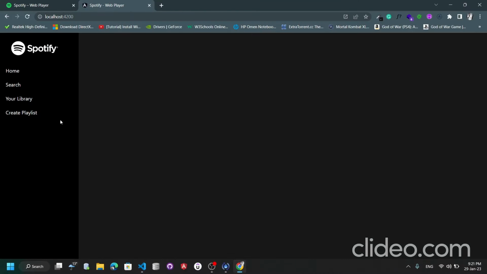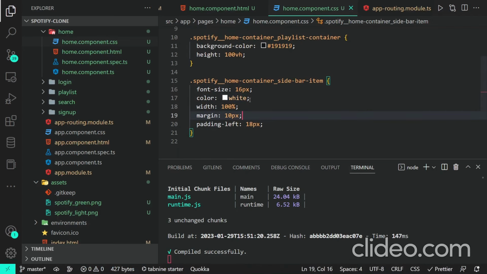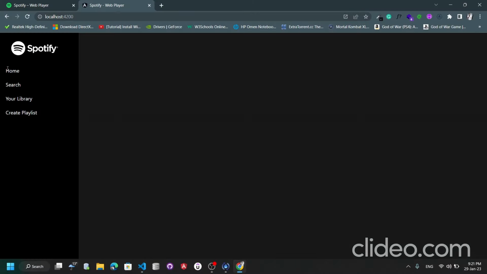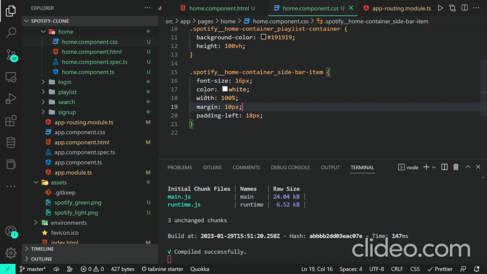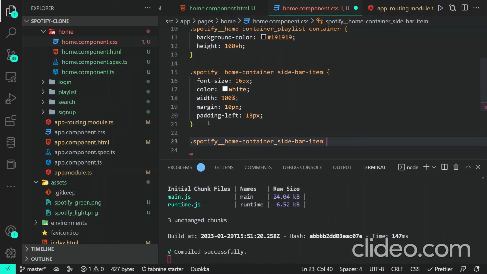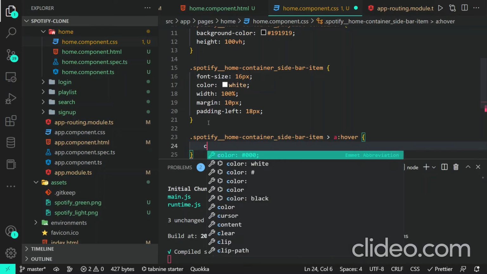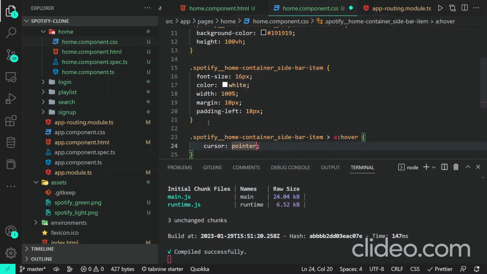For now, I will be leaving this just like this, and also we'll be doing one more thing in order to have this look and feel perfect. We'll also try to incorporate a few more styles. Let's say here I have the A, and on A, when I do a hover, I want the cursor to be the pointer.